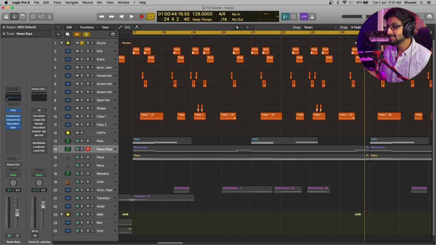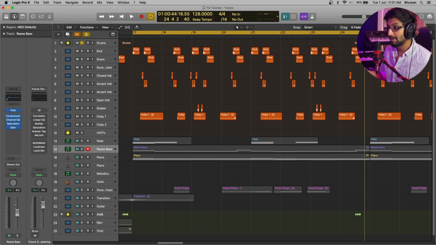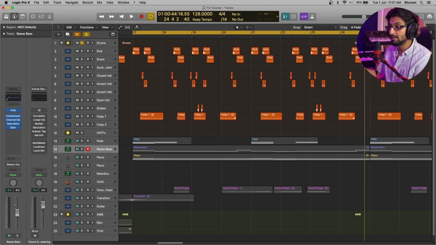So how I go about this is that I go around the house and I find some things which will have some kind of percussive elements, be it bright or warm, and I just record them with my smartphone. In normal circumstances, you would use a field recorder to record all of these found sounds. But if you don't own one, just go around with a smartphone. Most of the smartphones these days have an amazing microphone quality, and you can have amazing recordings. I use a smartphone to do all of the recordings because it's pretty easy to do that way, and it has amazing quality for a Foley recording.